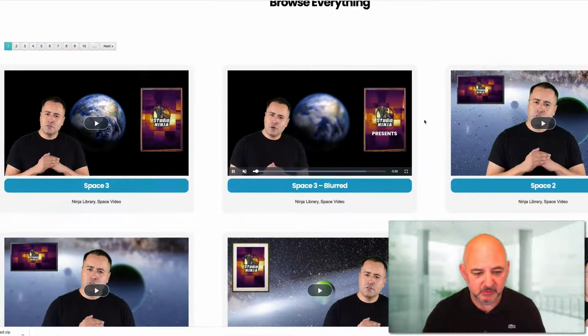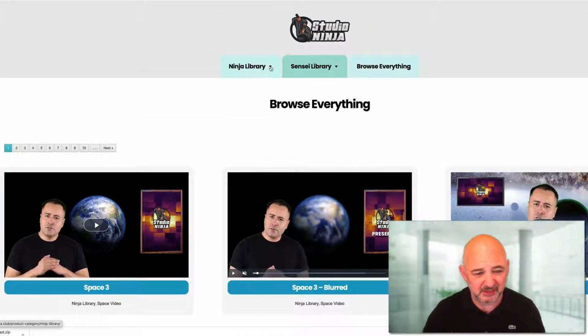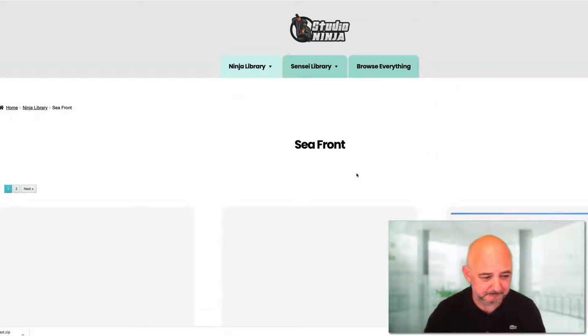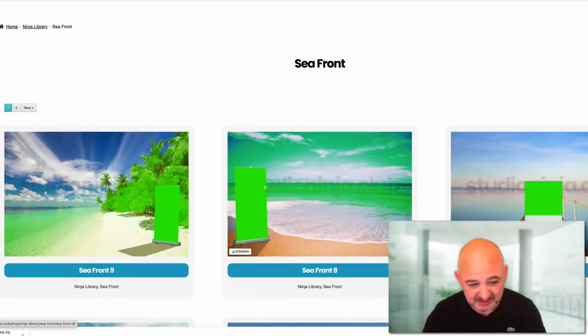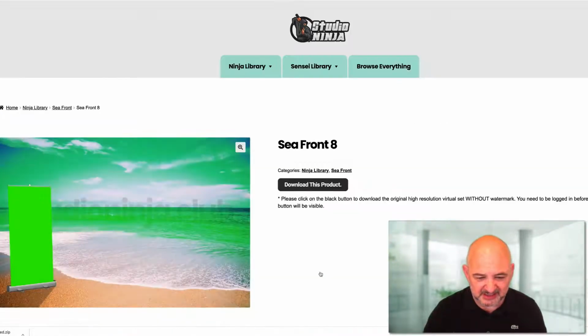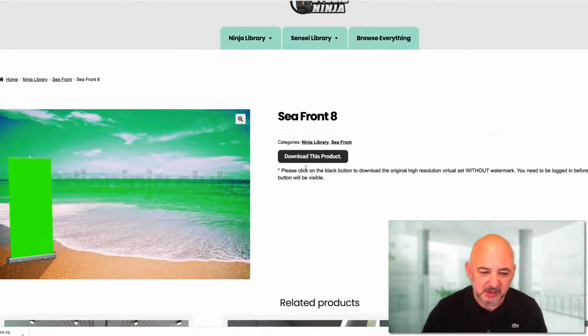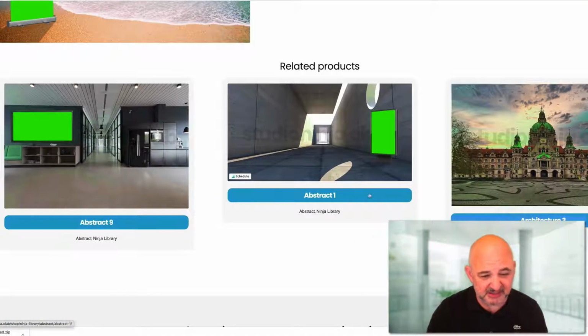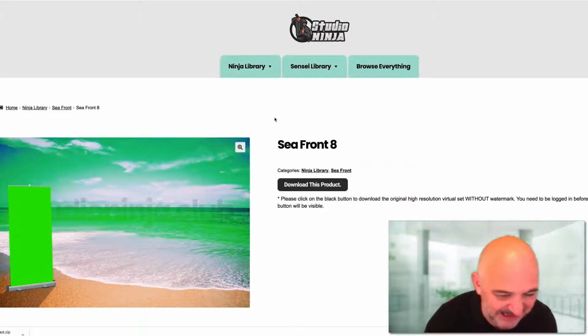So, for example, these space ones look really nice, but let me just show you the full collection here. If you drop down, you can see these are static ones. So you've got lots and lots of different ones here. Let's choose one. Seafront. Let's go with that one. Now, these are all static sets. As you can see here, you can put your own logo here. So this would be your own brand, promotion you would do, or something like that. So inside each one, let me show you what you get. You can download everything that's in here. You can see it high res, etc. And you can see ones that are related to them as well.